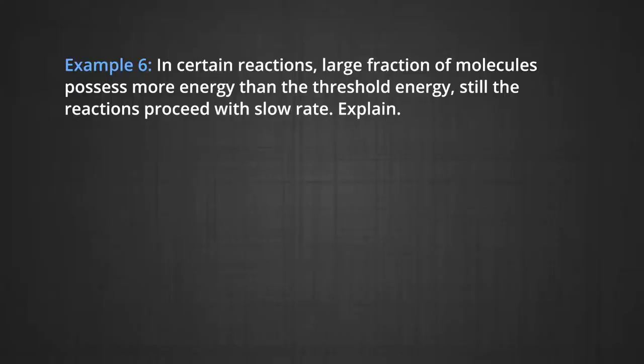Collision theory also has certain drawbacks, as it considers atoms or molecules to be hard spheres and it ignores their structural aspect. You will study details about this theory and more on other theories in your higher classes. Now, I am just taking another example to explain the concept. In certain reactions, a large fraction of molecules possess more energy than the threshold energy. Still, the reactions proceed with a slow rate.